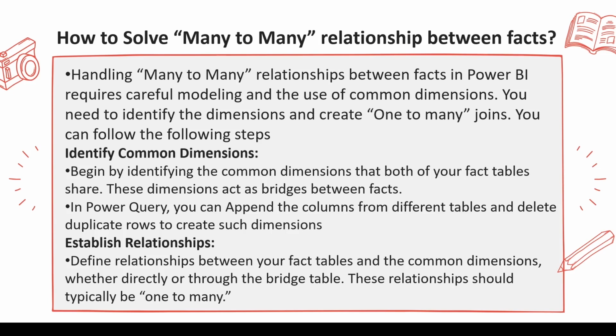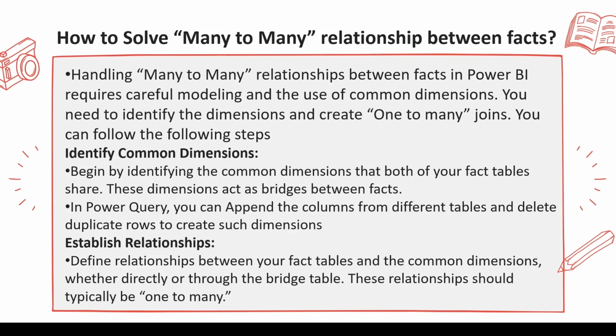Otherwise, we create an index column and then use merge queries to populate the index column back into the fact. Once your model has been created, you have to establish a relationship between the tables, the dimension table and the fact table, and make sure that you are creating no relationship between facts. Facts are only joined with dimensions, and typically the joins are one-to-many, single directional.